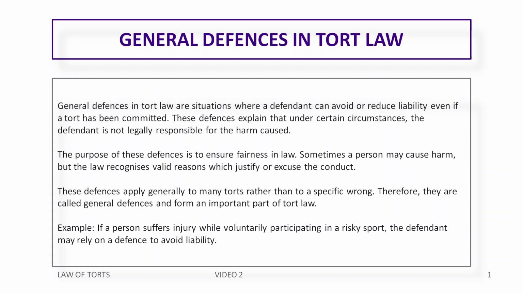General defenses in tort law are situations where a defendant can escape liability or reduce responsibility even though a tort has been committed. In simple words, the defendant admits that harm has occurred but argues that there is a valid legal reason why they should not be held responsible. These defenses can help courts decide whether liability should actually arise in a particular case.